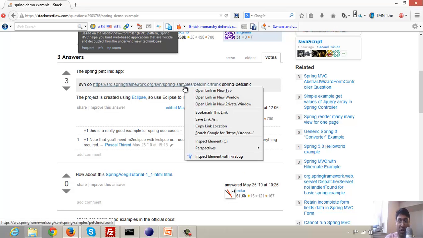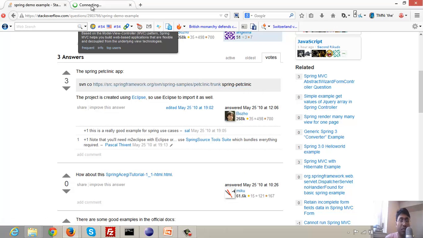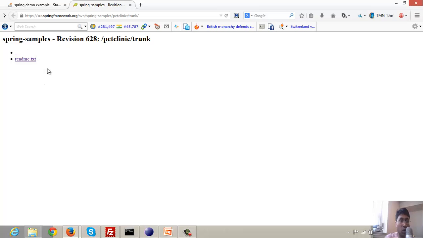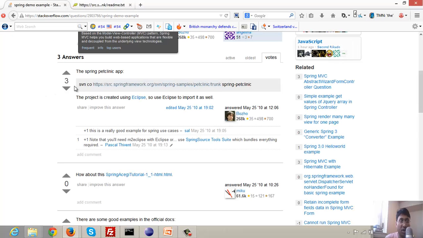Okay, let me see what is there. So it looks like it is not there, it is just a readme file. They're telling this project has moved to some Git server, GitHub.